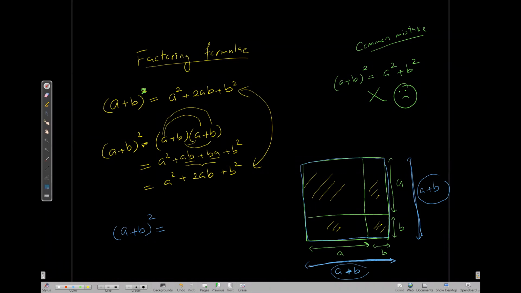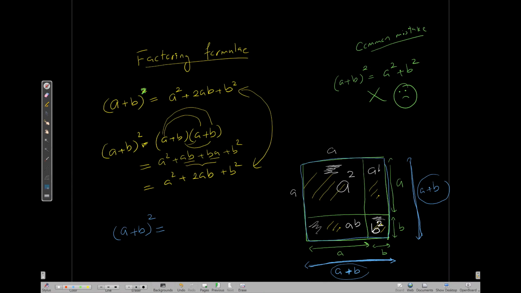Now tell me, what is the area of this part right here? This length is A, because here A, and this length is A. Because of that, that area is A squared. What is the area of this small part here? That is B and B, so B squared. And what is this area over here? That's A times B.